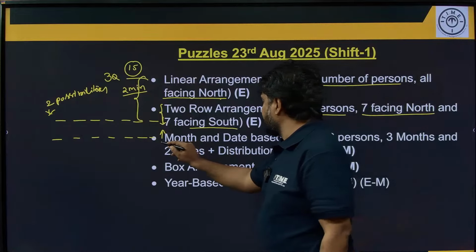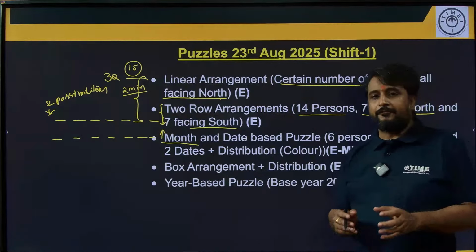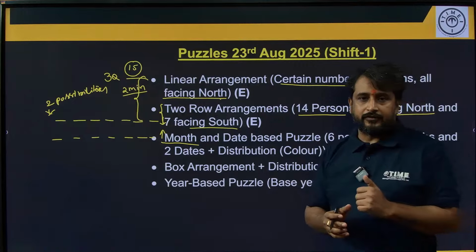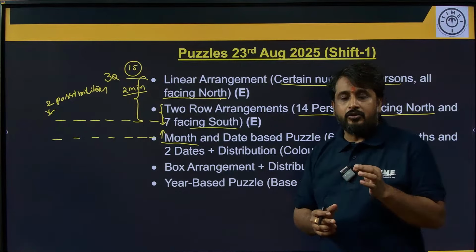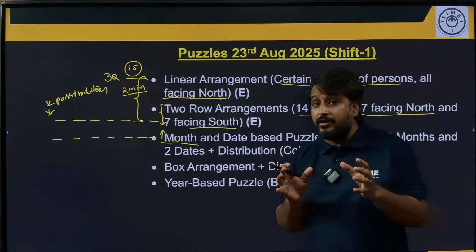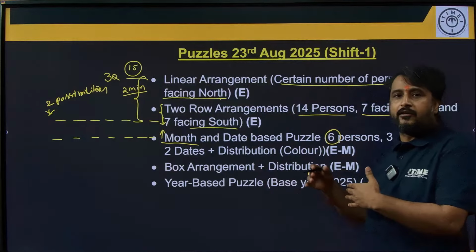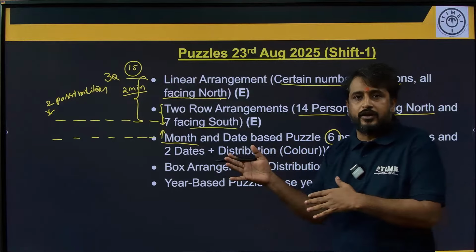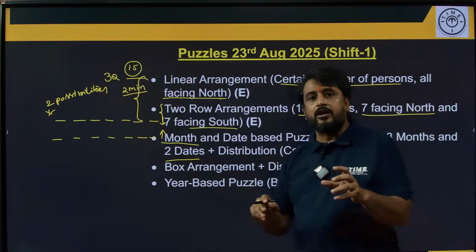And the next one is a months and dates question. We are given 6 people celebrating their birthdays in 3 different months: April, July, and September, and on 2 different dates, 9th and 26th. And we are also given a variable. Definitely, if you have given 6 people, they will give the variable. If there are 8 people, 4 months, 2 dates, they won't give a variable. But with 6 people, 3 months, 2 dates, definitely they will give you one more variable.